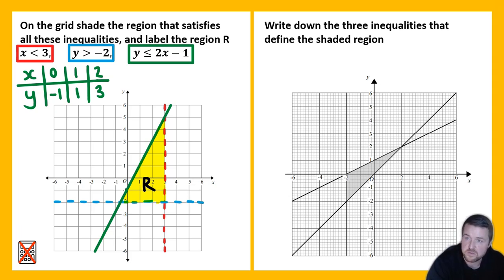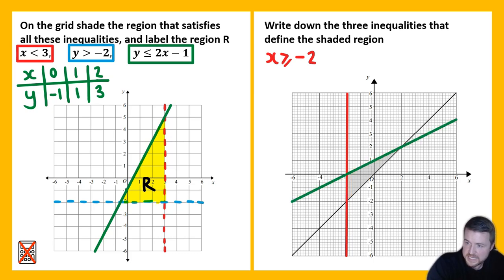For the next question, we need to write down the three inequalities that define the shaded region. I'll start off with this line, a vertical line going through negative 2, and it's a solid line, which would have the equation x equals negative 2. Since the shaded region is to the right hand side and a value is greater than this, along with a solid line which is inclusive, it will be when x is greater than or equal to negative 2.